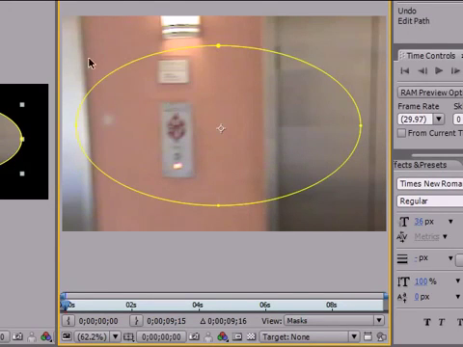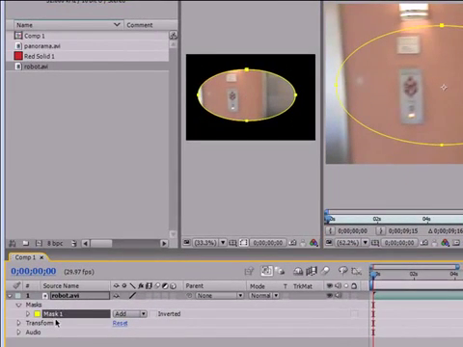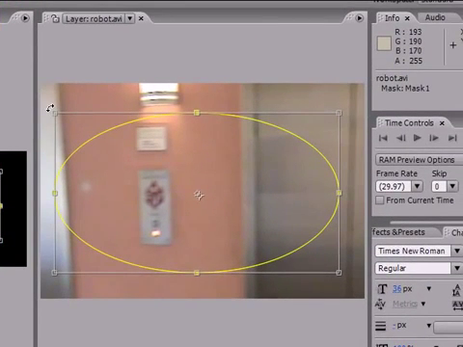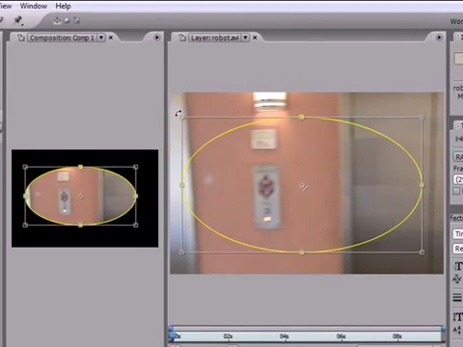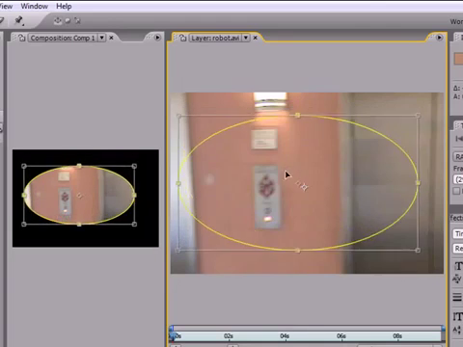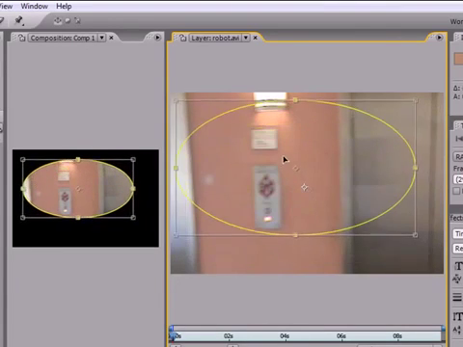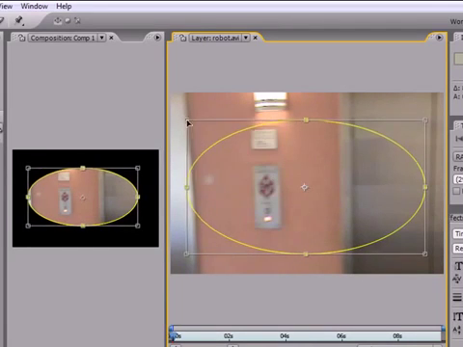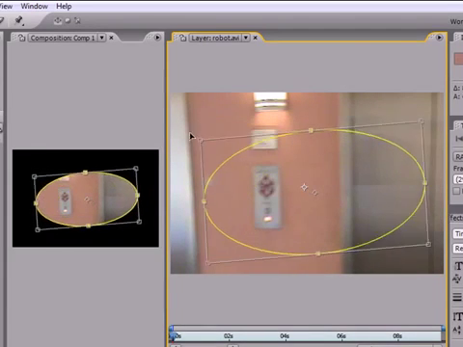So what you have to do if you want to move this mask around is highlight the mask layer, mask 1, and hold down Control and press T. This is gonna give you a free transform box around your mask. Again, that's hold down Control on your keyboard and press T. And this is gonna allow you to move the mask around your scene, and it's also gonna allow you to shrink and also rotate your mask.